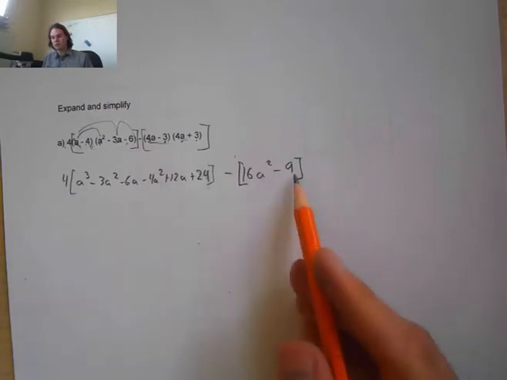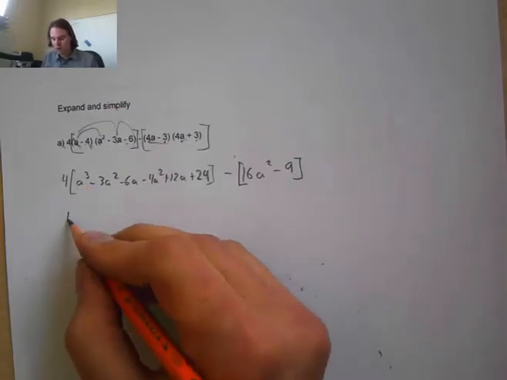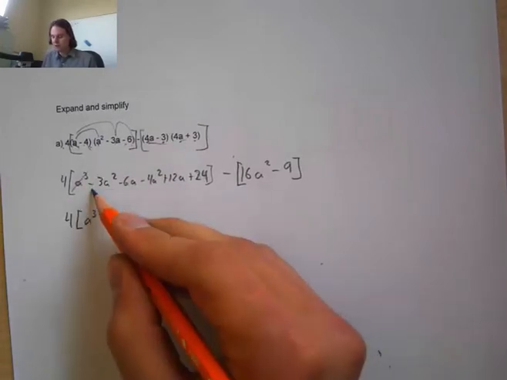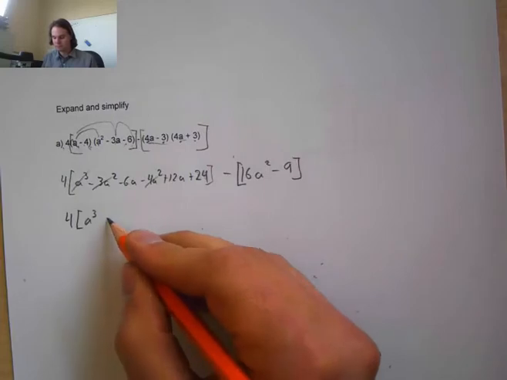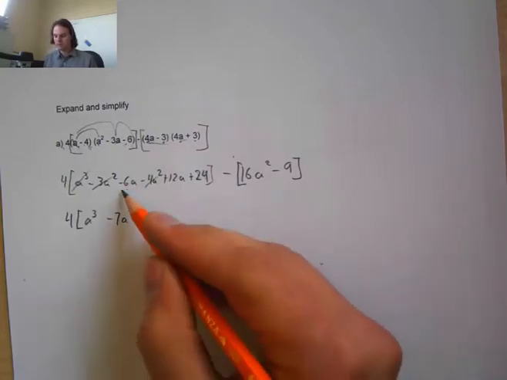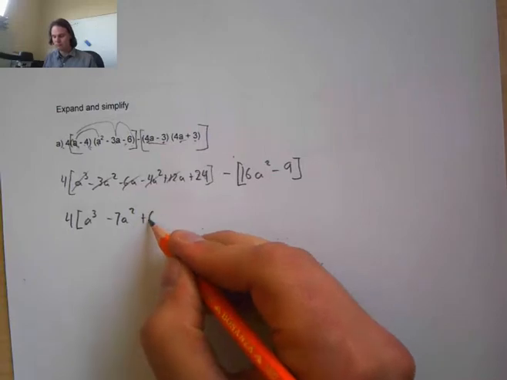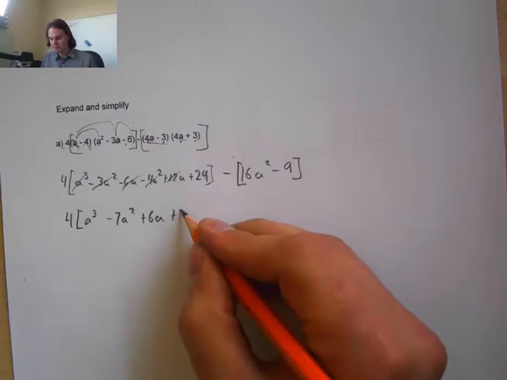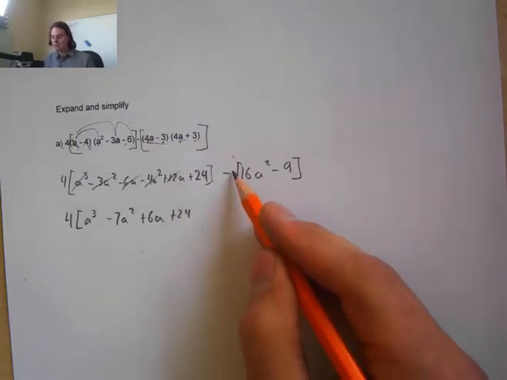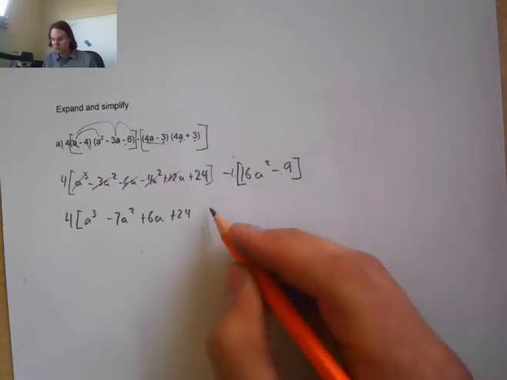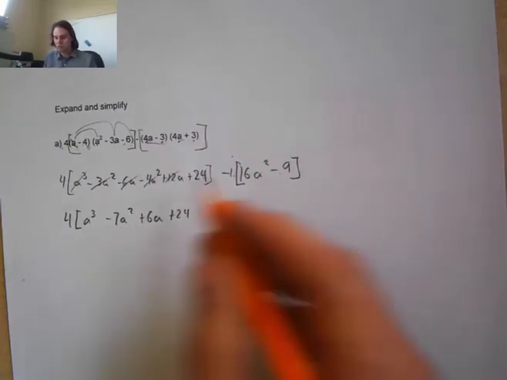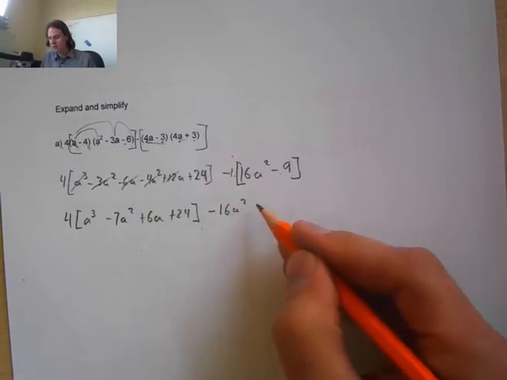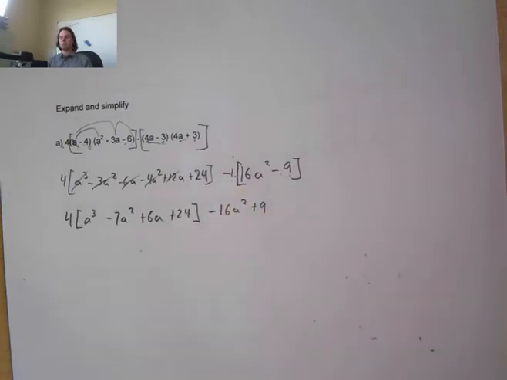So let's look at this all together. Simplify both. So I'm going to have 4 multiplied by a to the power of 3, minus 3, then negative 3a squared, 4, 6a, 12, all right, because one's negative, positive. And then I'm going to be left with plus 24. Now I want to minus, so it's like negative 1 multiplied by all of these. But this has been multiplied in by 4 first. So this is going to be like minus 16a squared plus 9, right? Because negative 1 multiplied into all of those.